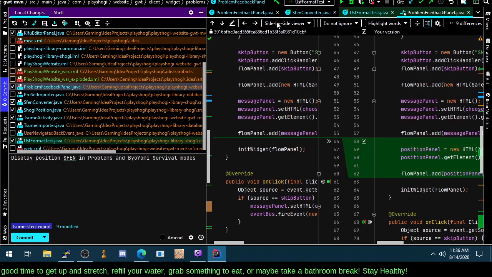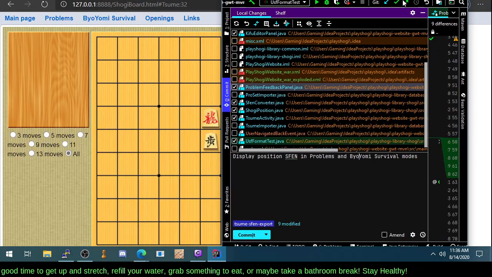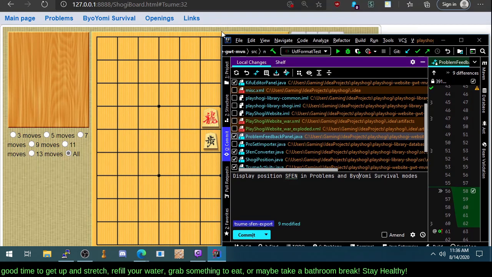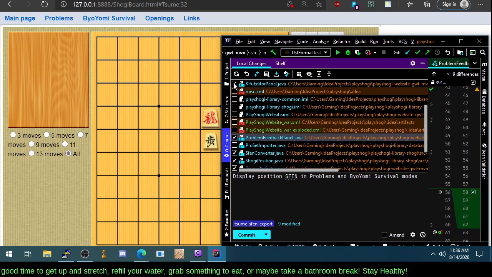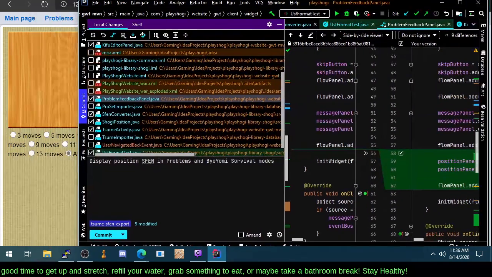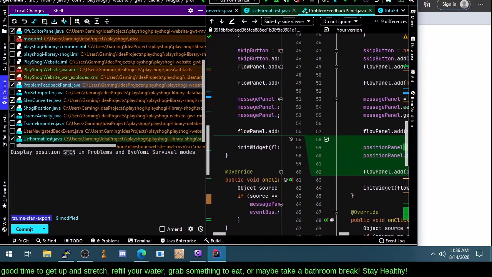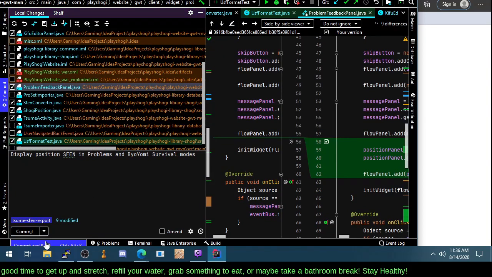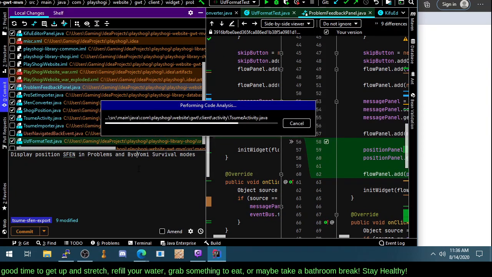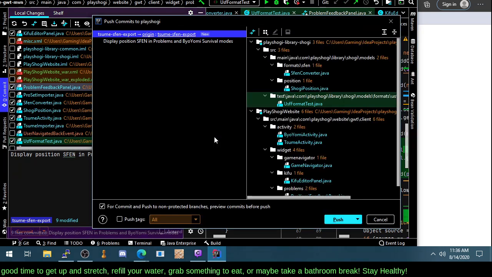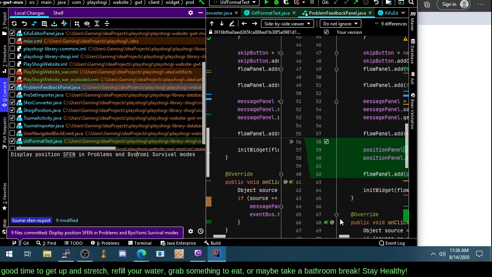Okay, so to commit and push this, I actually need to move the whole window. I still can't resize this vertically. Here's my vertical resize. So if I want to resize this vertically and horizontally, I've got to grab it somewhere like there. And then move this so that I can access this pop-up button down here. Yeah, that's fine. Push.